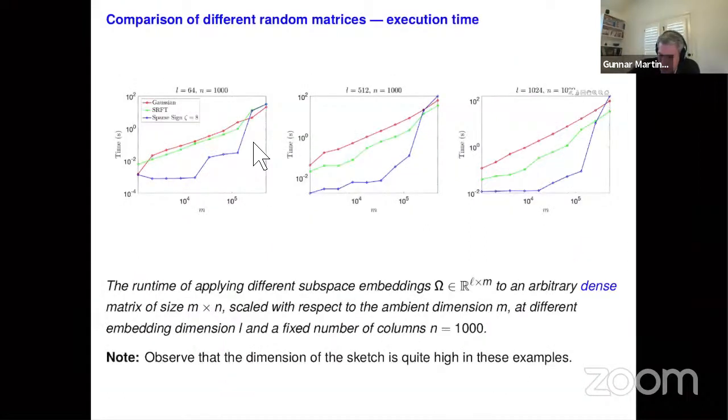And if you look at computational speed, now we're looking at the dense matrix, because that's really the only case where the trigonometric transforms have a chance to be competitive. In this environment, when you have modest rank, trigonometric and Gaussian perform similarly. That's these two lines. And the sparse is always much faster. So this is the sparse. It's always very fast. If the rank is very large, if you want a low rank approximation where the rank is 1,000 or something, then the trigonometric transform is starting to pull ahead. If the rank is more like 50 or 100, then the trigonometric and the Gaussian perform equally well.